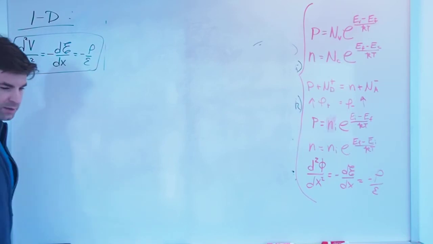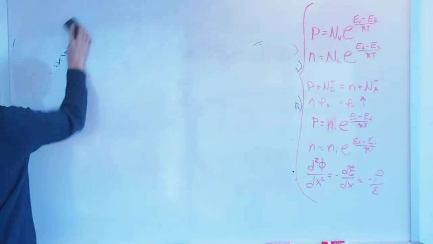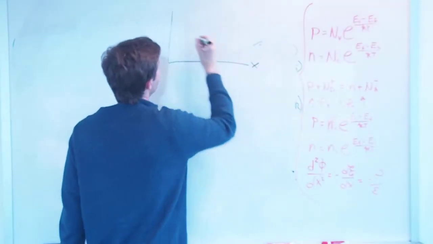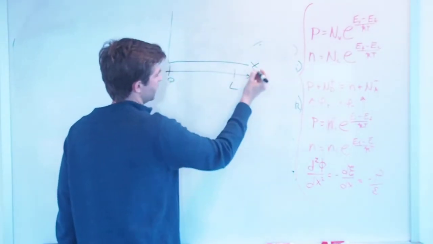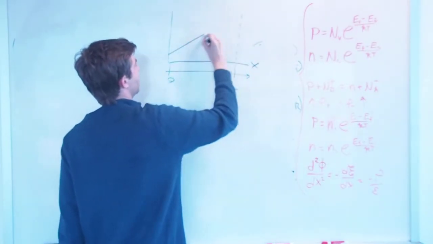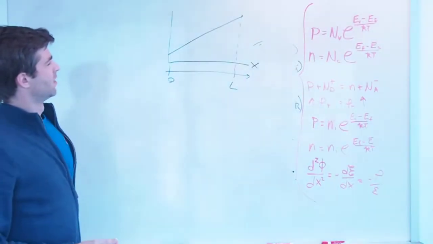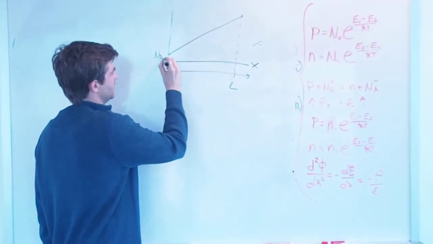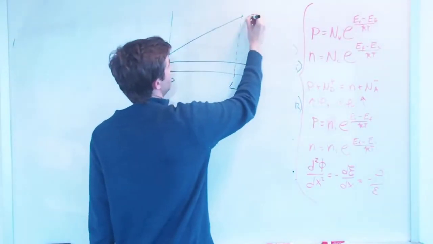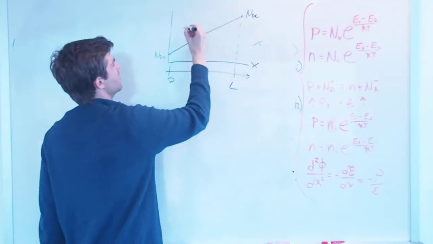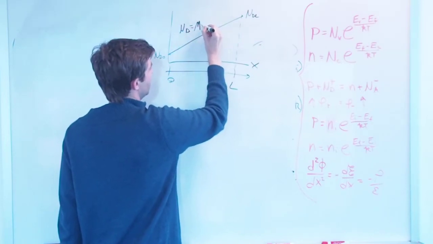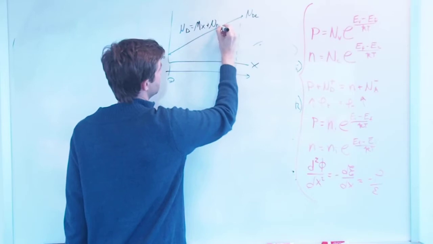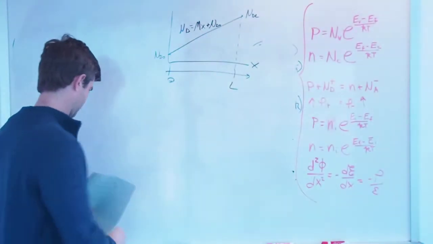Okay, so now we're going to talk a little bit more about doping concentrations and non-uniform doping. So we've got x, and this is a semiconductor from 0 to some distance out. And let's say doping increases like this, just like that. And this would be N_D0, and this would be N_DL, and it has some equation, N_D equals m x plus N_D0. That should make sense. Draw that up a little.